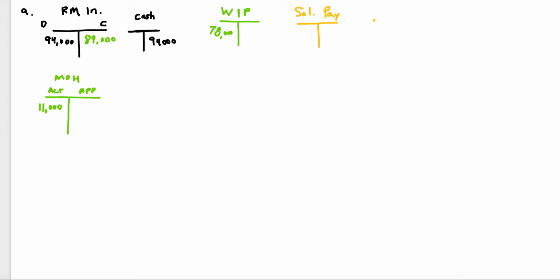So we need to get it out of accounts payable. How do we get it out of accounts payable? We do that with a credit, which is the right side of the T account. So I'm going to hit the right side of the T account of accounts payable for $132,000. Of this $132,000, I know because the problem tells me that $112,000 of it is for direct labor.